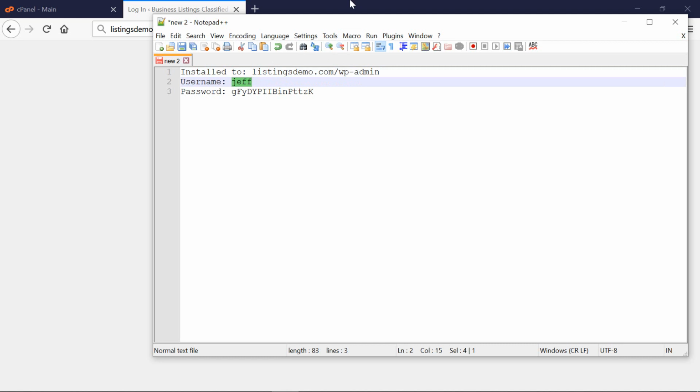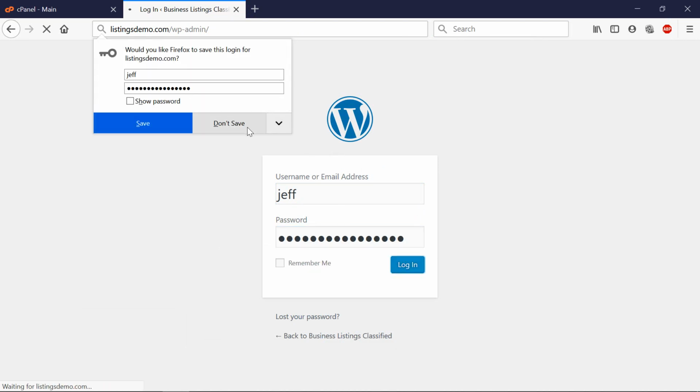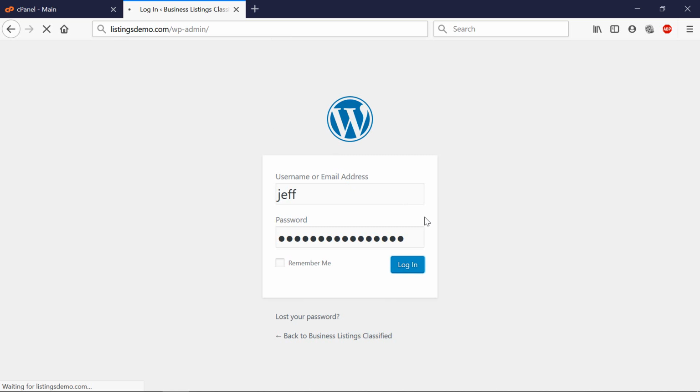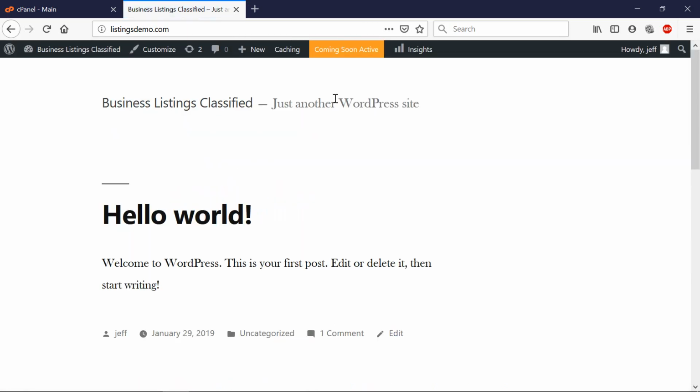Now let's use our username and password, and I'll show you how to change that password in a second. And log in. Fantastic. You're now in the engine of your WordPress website. Now I want to show you something cool. If I just hover here and go to visit site, this is now live to the public. Actually, it's not yet. I lied. I'll show you why in a second.